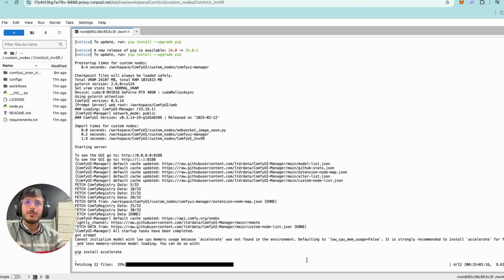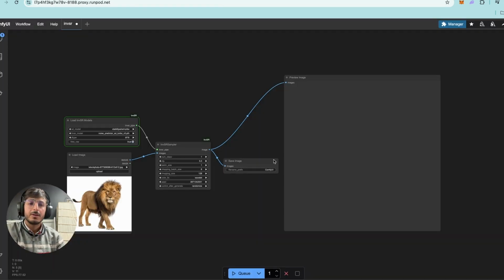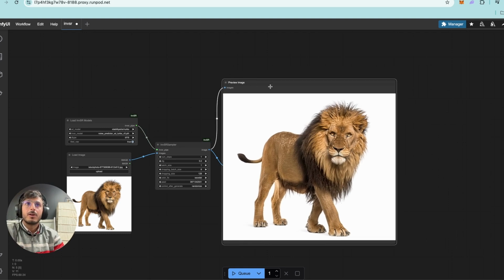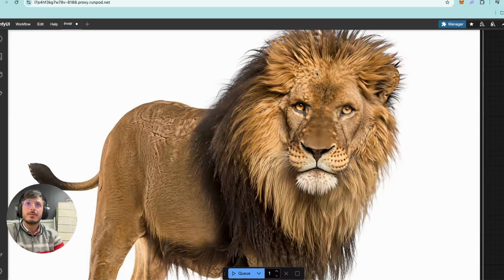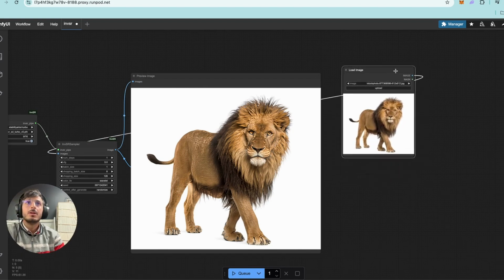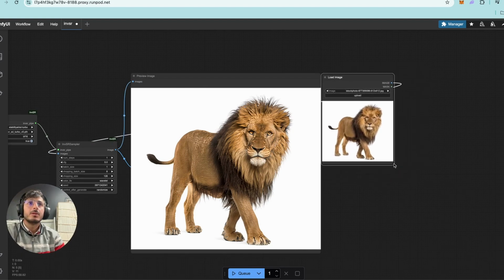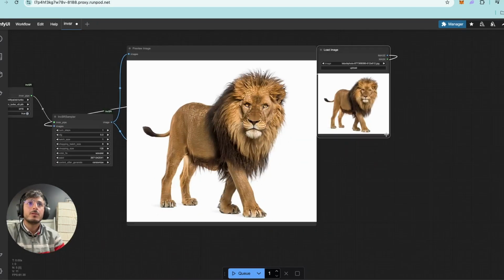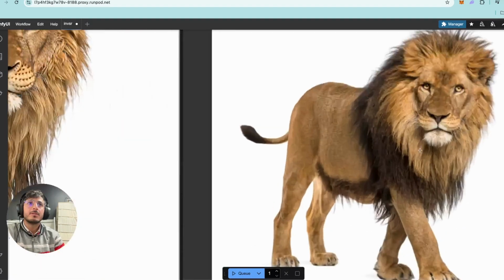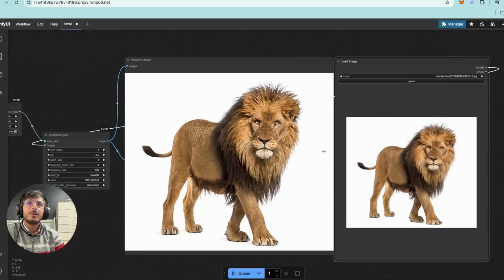So the first time around it will take some time to run because it's downloading models from the internet, but subsequent runs of this custom workflow are gonna be really fast. And as you can see over here, the workflow has upscaled our image, and the results are extremely sharp. We are going to compare this with the original image we gave to the workflow. So let's make it big, and as you can see there's a big difference between the sharpness.